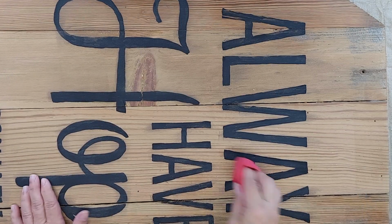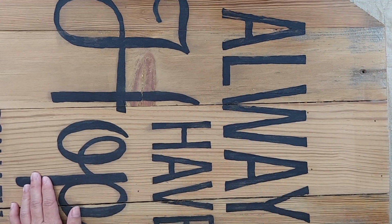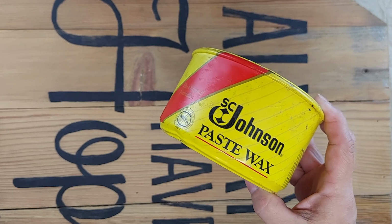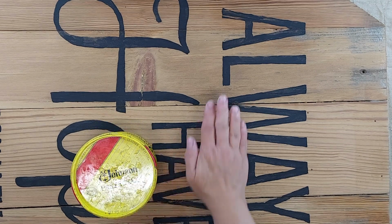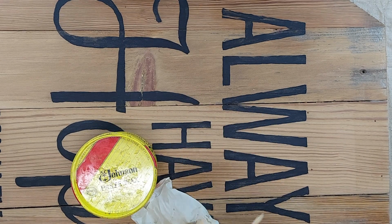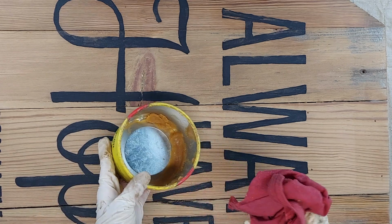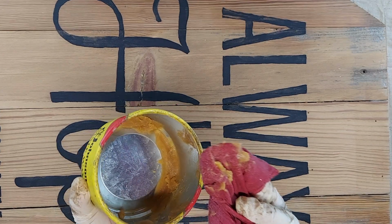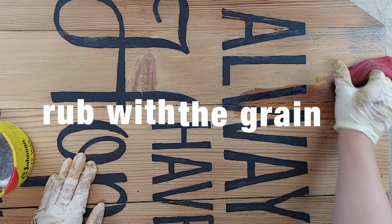And I'm just going to take a rag and wipe it all down to get all the dust off. Then I'm going to add a coat of wax. I like to use this Johnson's Paste Wax. It will really help to bring out the color of the wood. I have a pair of gloves that I wear when I'm using the wax because I don't want to get it all over my hands. You should use this product outside as it does have an odor to it. I have a rag that I'm just going to dip into the wax and get some on, and then just rub it onto the top of the board.